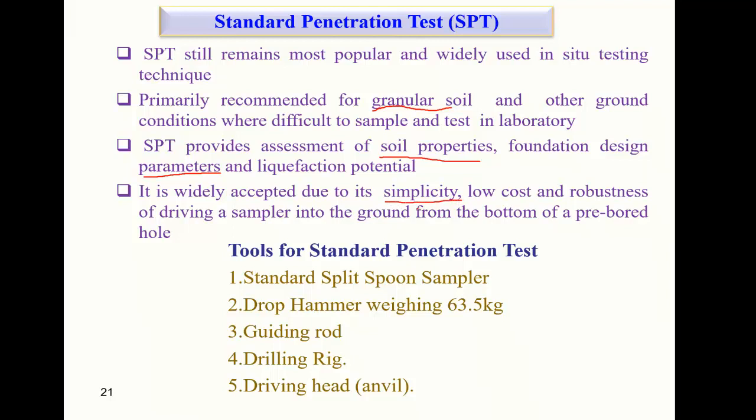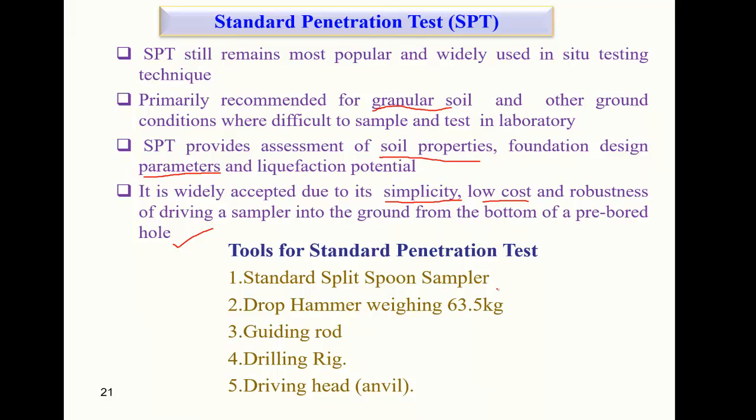That is, it is very simple. Even 2 or 3 people can conduct the test, and you can send a regular technician to the site and just instruct them. Hopefully they can do it. If they do it 1 or 2 times, they will be expert at it. It's a very easy technique, low cost, and robust, driving a sampler into the ground from the bottom of a pre-bored hole. Once you have the borehole, you can easily collect the sample from it. Okay, so what equipment or tools do you need for this one?